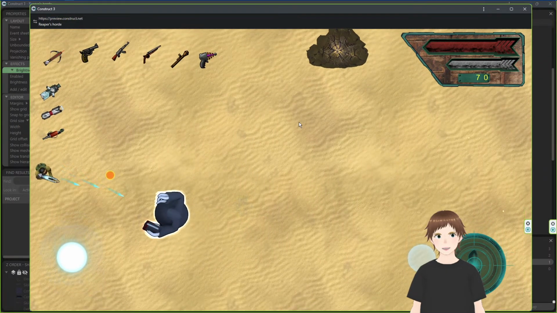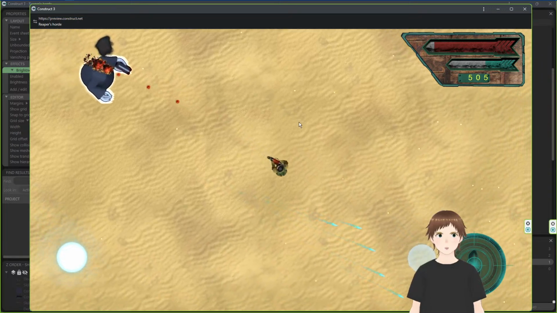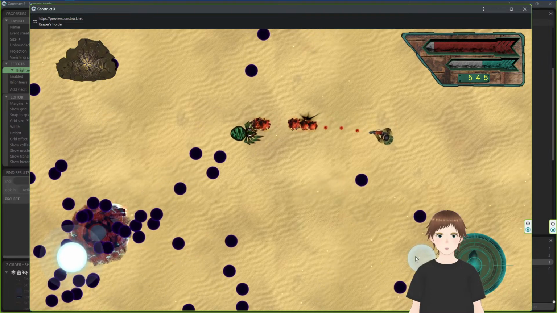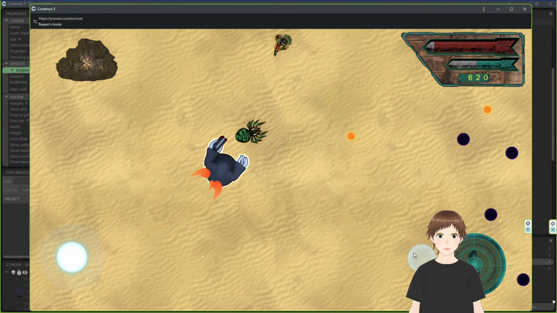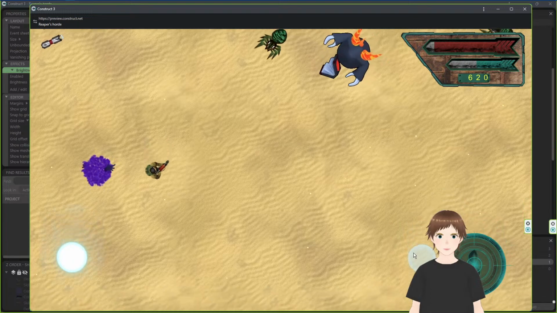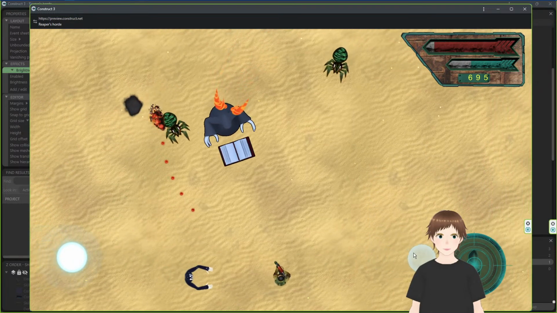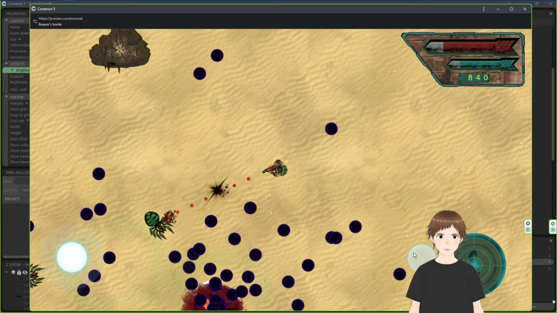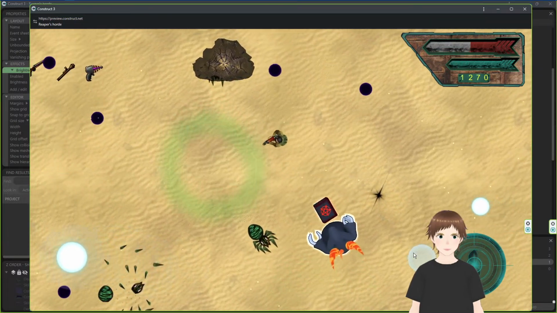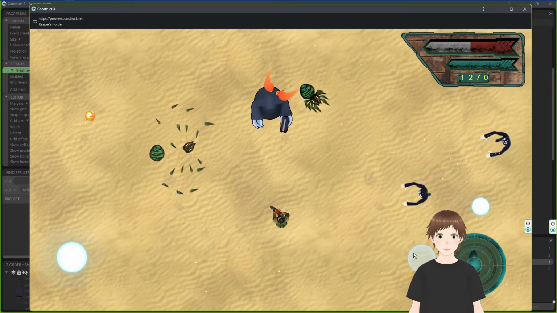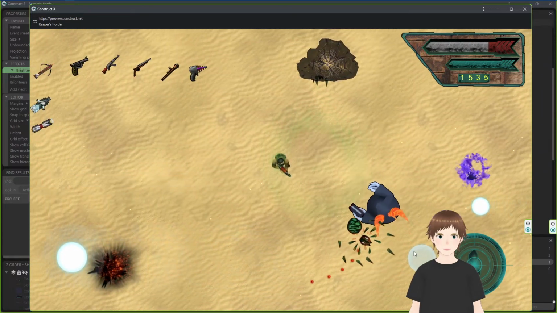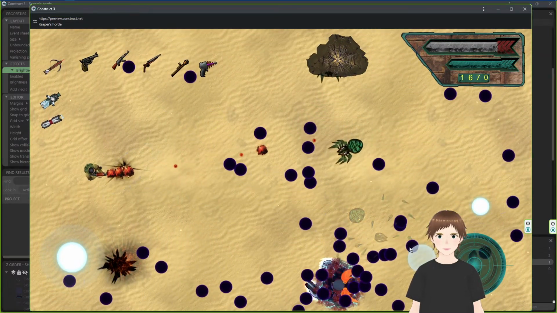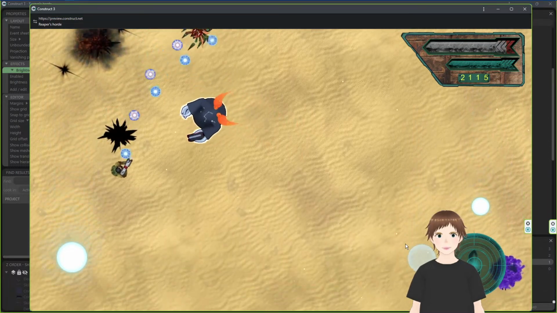Let's pick a better weapon. Yes. Okay, let's change to this.